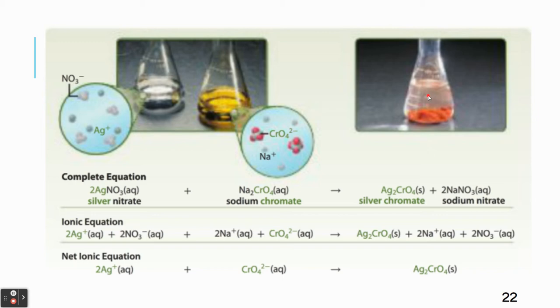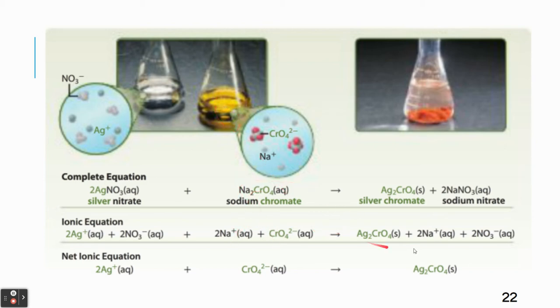Now, if you want to write a total ionic equation, you would write anything aqueous, for the most part, with some exceptions, as its ions. So here, for example, you'll write 2Ag+ aqueous, and since there's a 2 in front, there's 2 nitrates, NO3- aqueous. This is how they're actually found in the solution. They're found as separated ions because they're aqueous. And then same idea here. There's 2 sodiums, 2Na+, and then 1 chromate, 2-. So you need to know the charge by looking at your polyatomic ion tables. But this is how they're actually found in that solution.